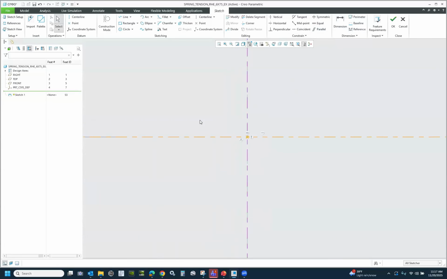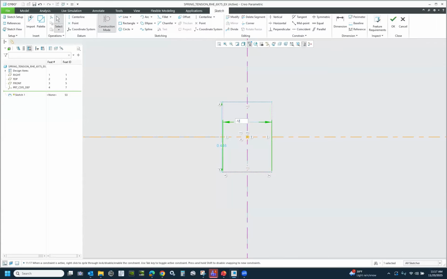All right, so to do that, I'm going to zoom in here. I'm going to use construction geometry, and I'm going to create a rectangle. And I'm going to let it snap to being symmetric around both this horizontal datum center line as well as my vertical construction center line. And then I'm just going to dial this in.